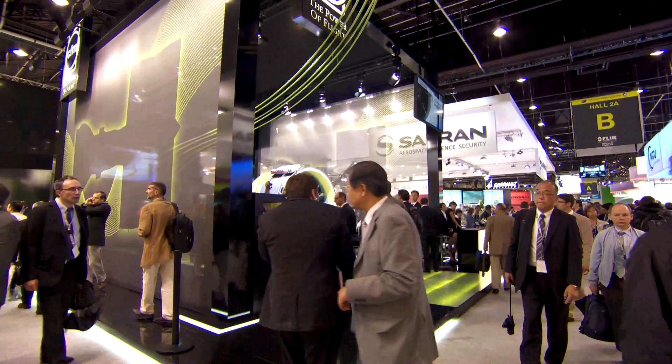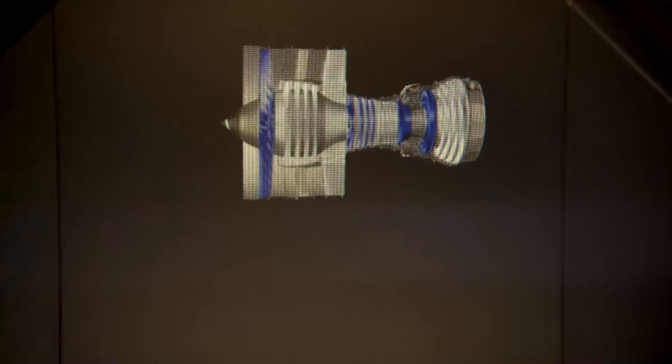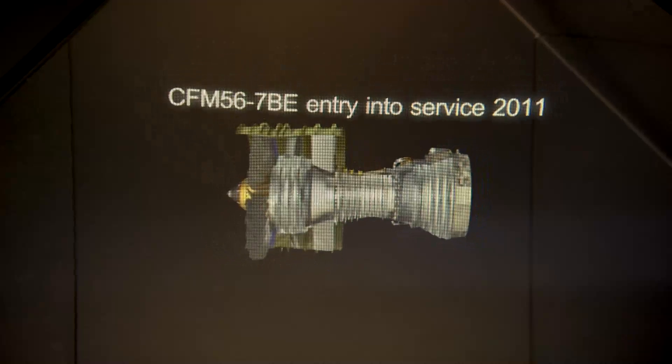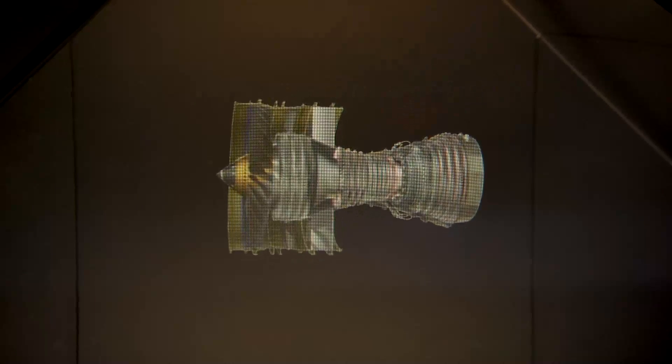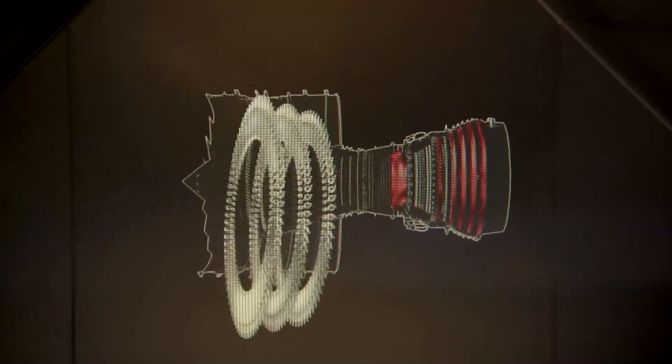The LEAP also could see application as part of Boeing's hybrid approach to re-engining the 737. It could outfit the narrowbody with a modified engine — basically a CFM56-7B engine with LEAP technologies such as the fan — as an interim solution until Boeing launches its NSA, its as-yet-undefined new small airplane concept.